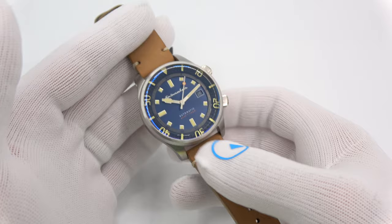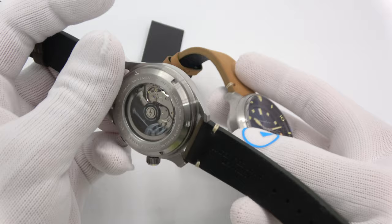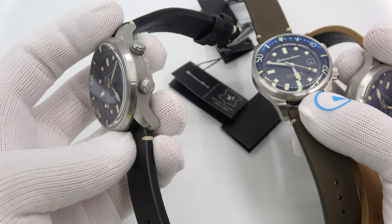So like I said, there are three versions. I have the blue on the tan or brown leather. I have a black on green leather. By the way, they all come with very nice buckles and also very nice straps. And the blue on black leather. Those are the three that I've brought here today for you.